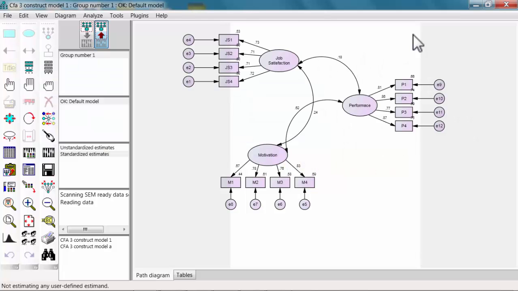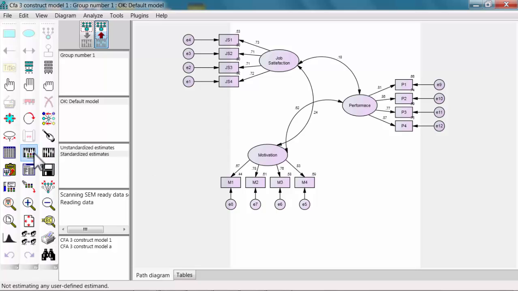Let us begin with a more in-depth look at our model estimation. We are starting with our three-construct model, which we saved in the last tutorial, at the point where we clicked Calculate Estimates. Recall that when we try to estimate the model, we simply press the icon Calculate Estimates. When you do that, the software defaults to its basic settings. To examine whether a model is good for purpose or whether data is fitting your expectations, it's a good practice to ask the software to carry out additional checks.